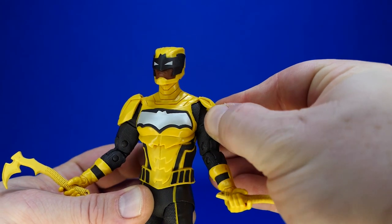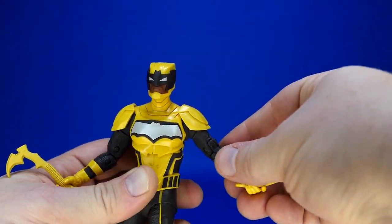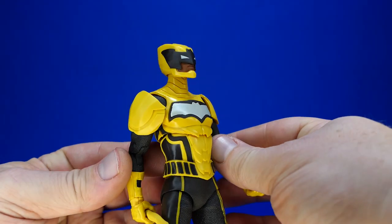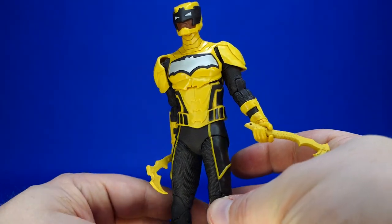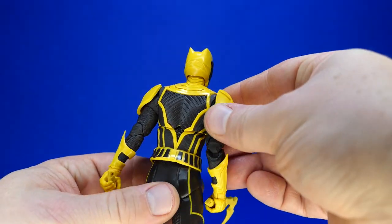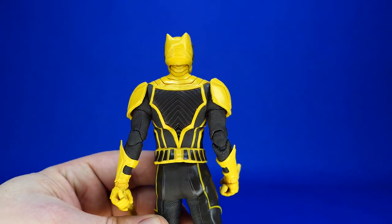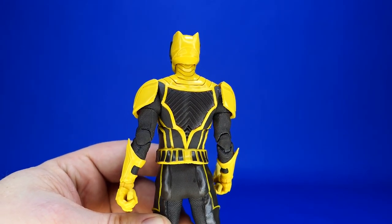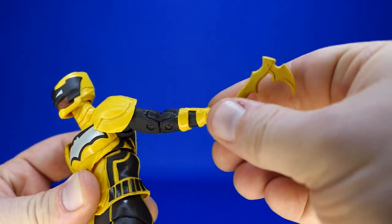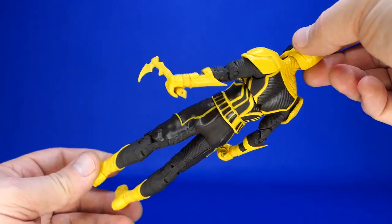These shoulder pauldrons are nice and soft. They don't really move out of the way, as you'll see later. Really, that's all you're gonna get up, but we'll cover that later in the articulation segment. But the armor really looks just so, so good. Sometimes new characters' suits are designed and they're kind of like, meh. Other times you just walk away going, wow, they did a good job with this one. They really thought about it. Even the details on his back right here with the lines, they're accurate to the source material as well. His gauntlets actually look like this in the source material with the black spacing right here. They actually copied the source material pretty much perfectly with this figure.